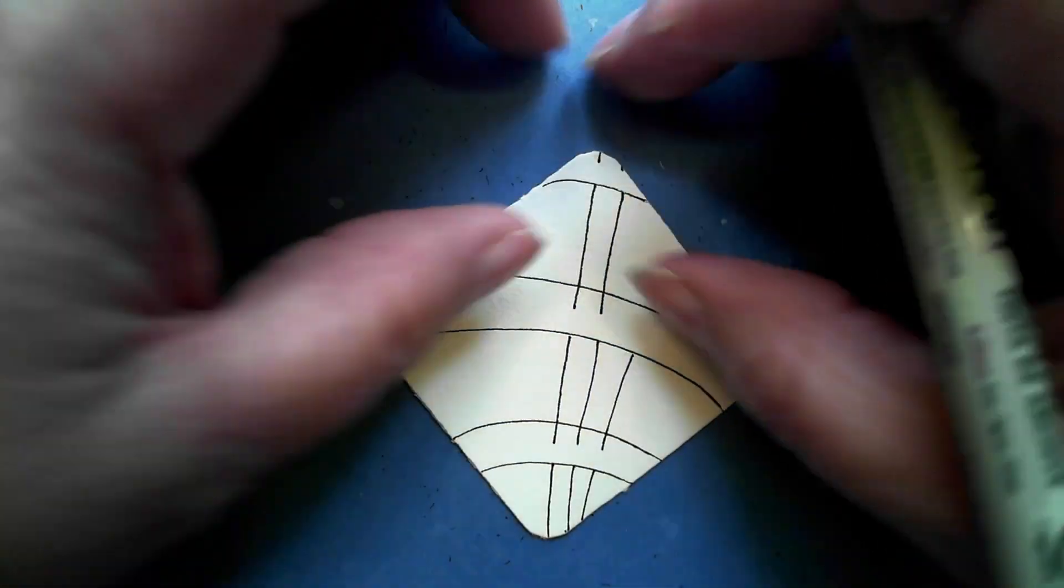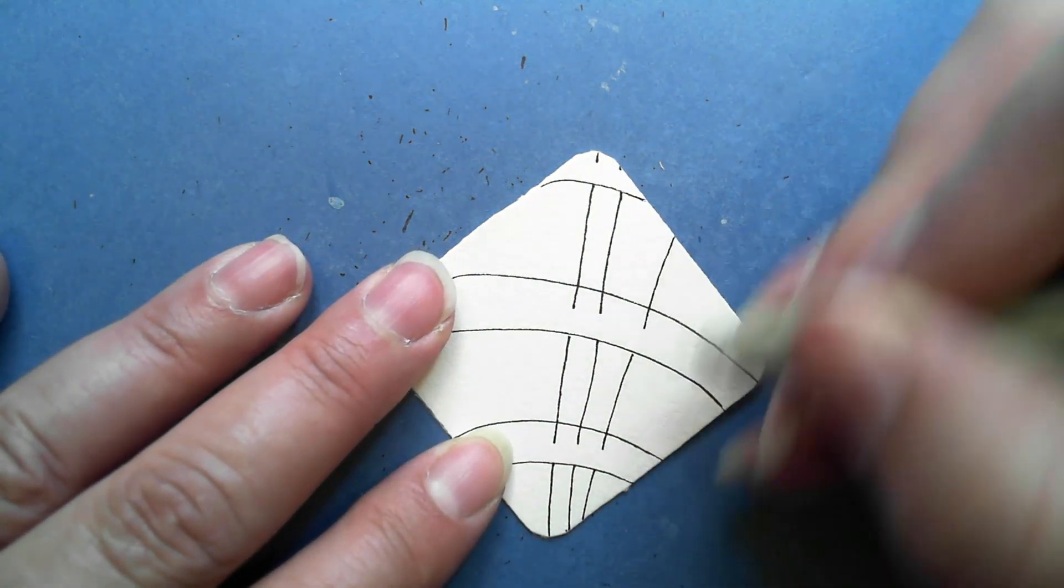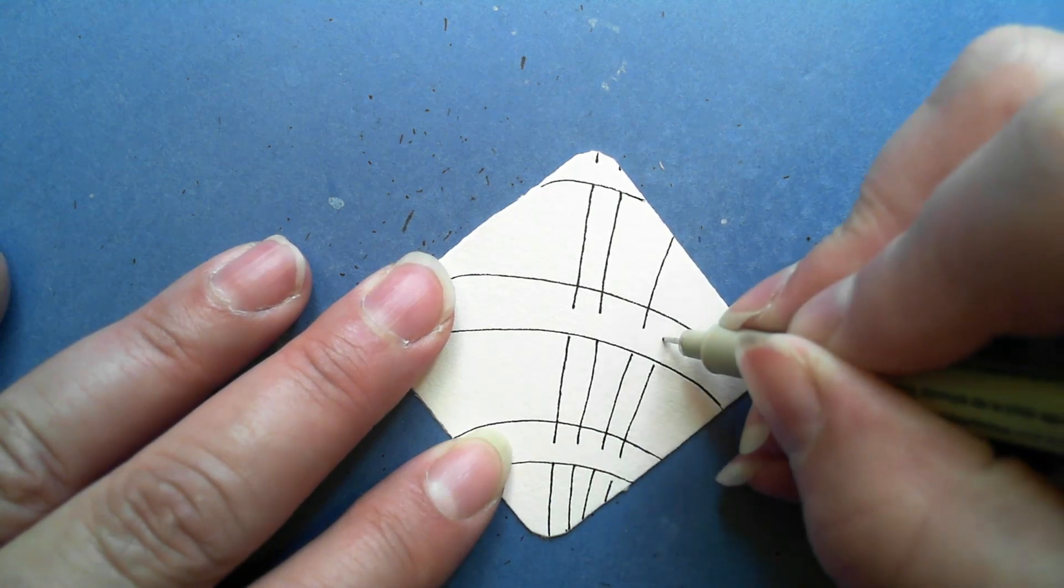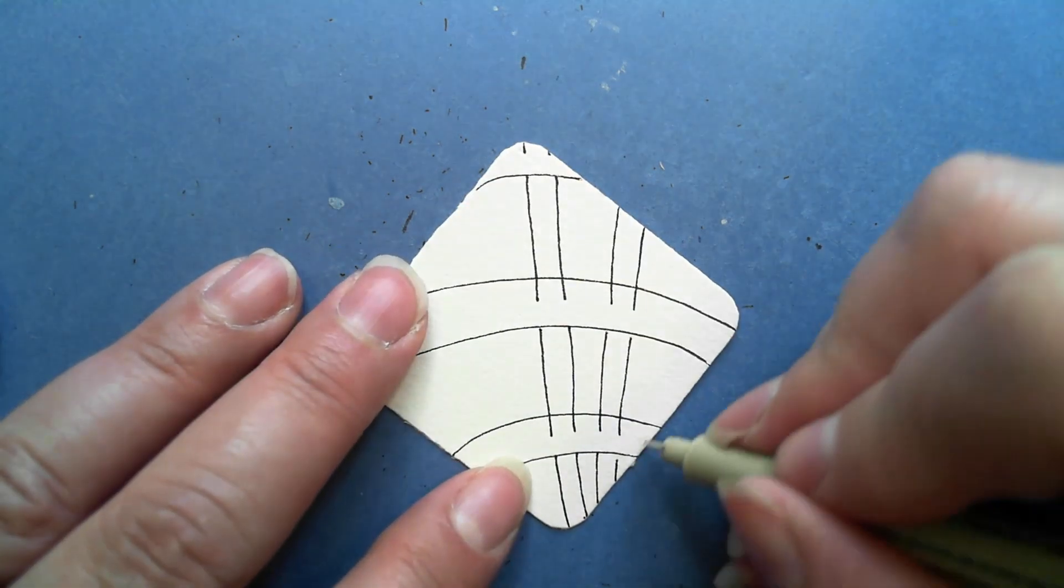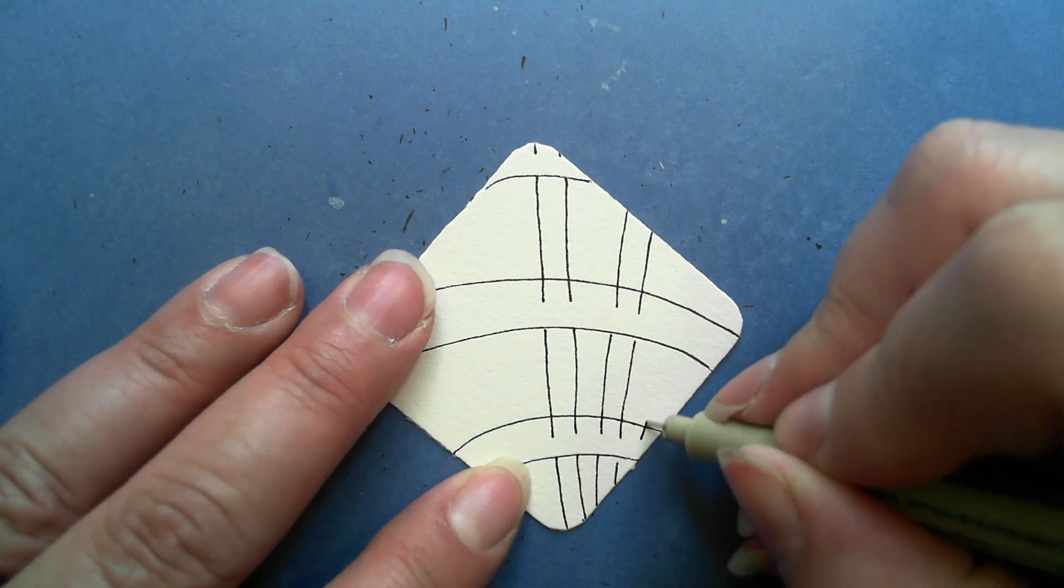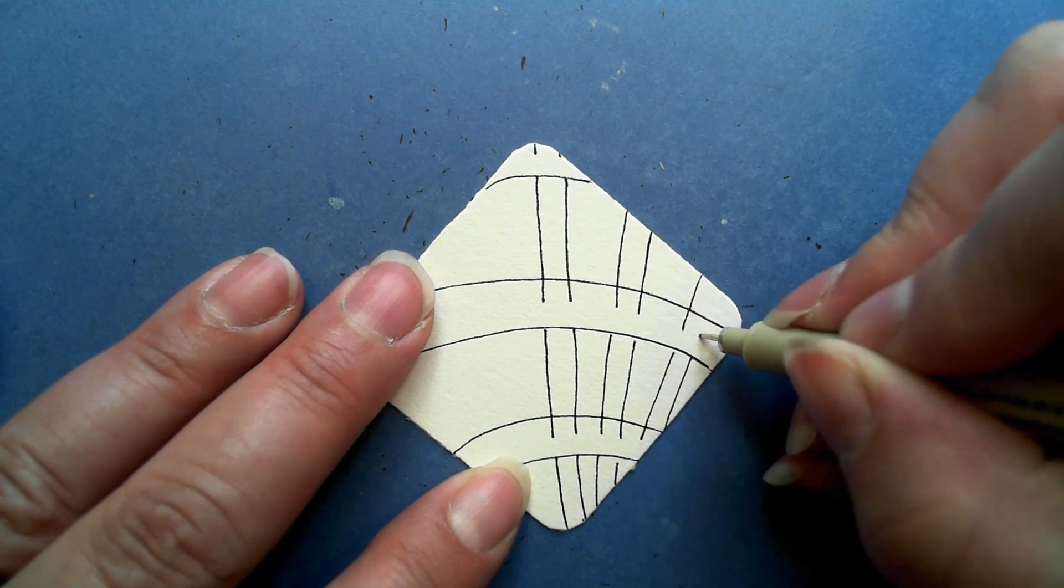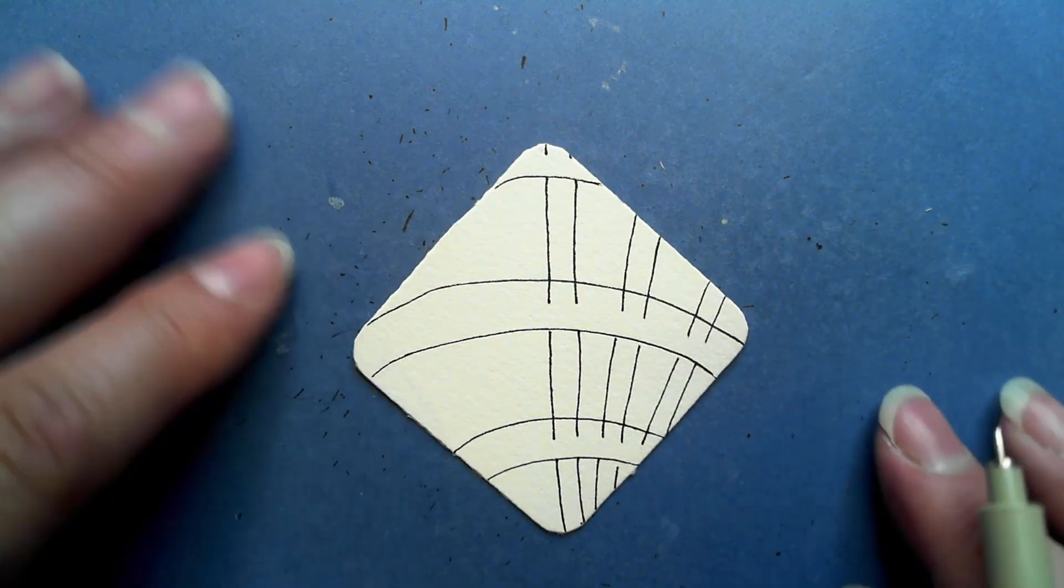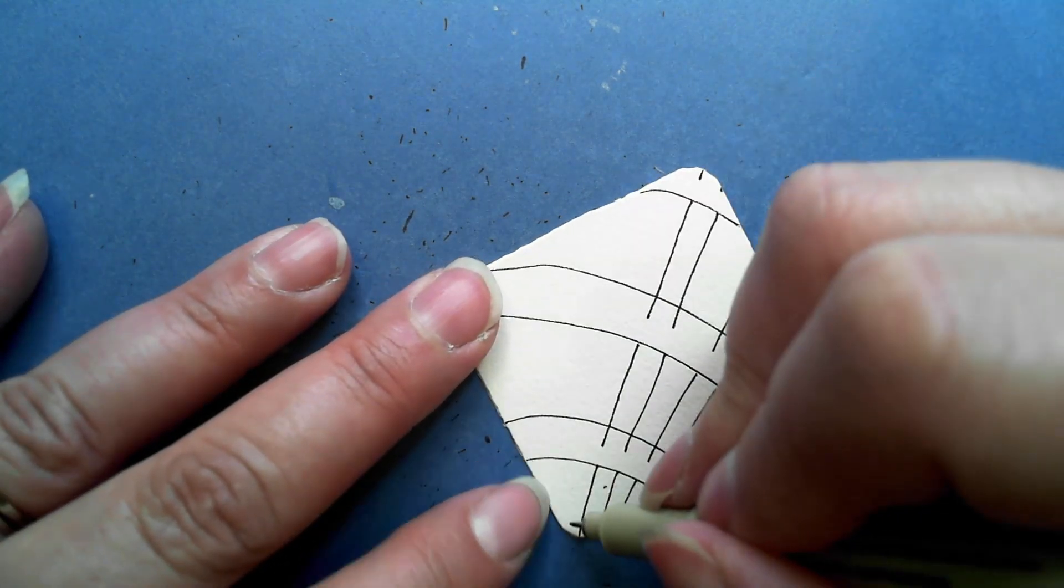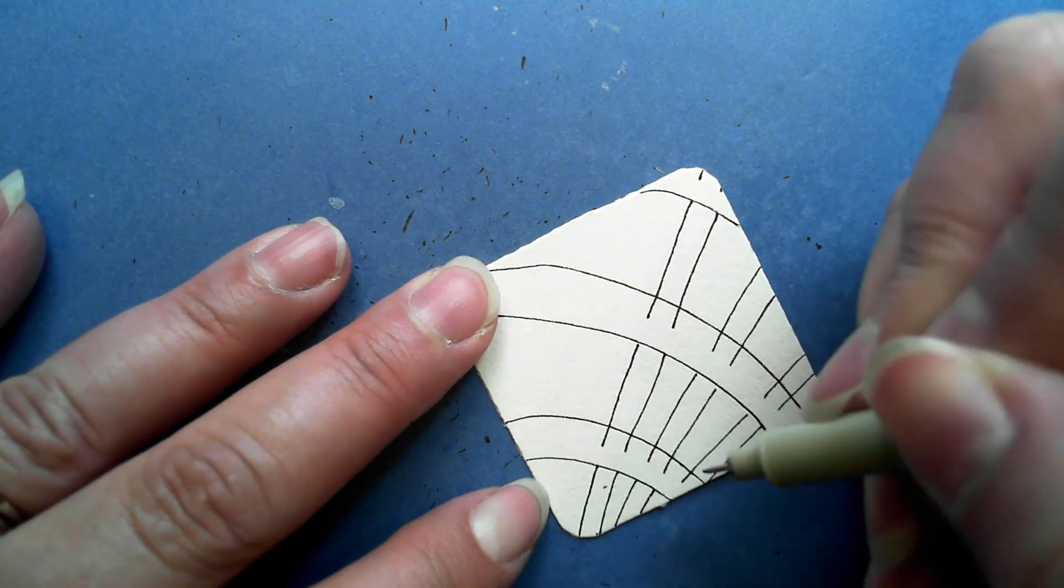So once you have one, then I'm going to kind of go off on angles here. This is kind of like if you were looking down, so you have wider apart and then narrower down here at the base. Kind of a graduated look.